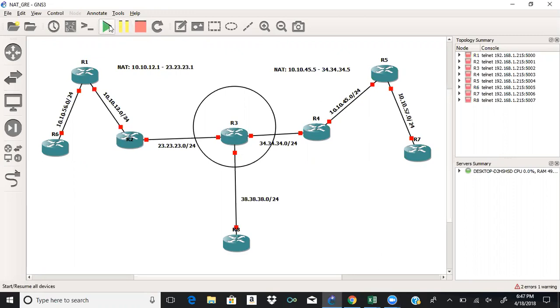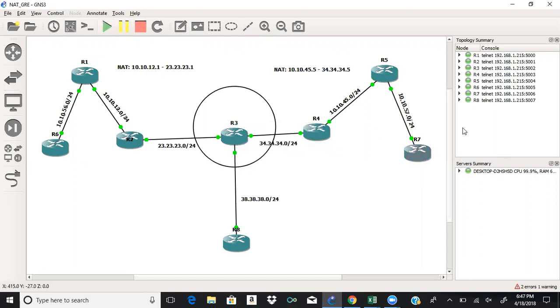So let's go ahead and start our topology here. In this topology, guys, I'm using GNS3. So this is not on live equipment. This is one of the great advantages about learning Cisco because you don't need equipment. All my Cisco training that I've done, I've always used GNS3. You know how much it cost me, guys? $0.